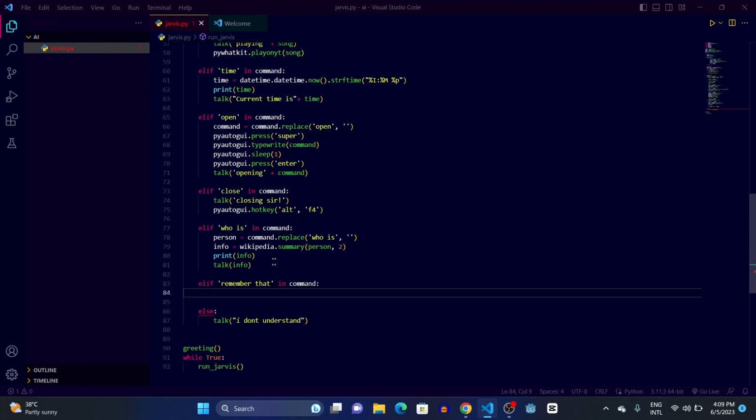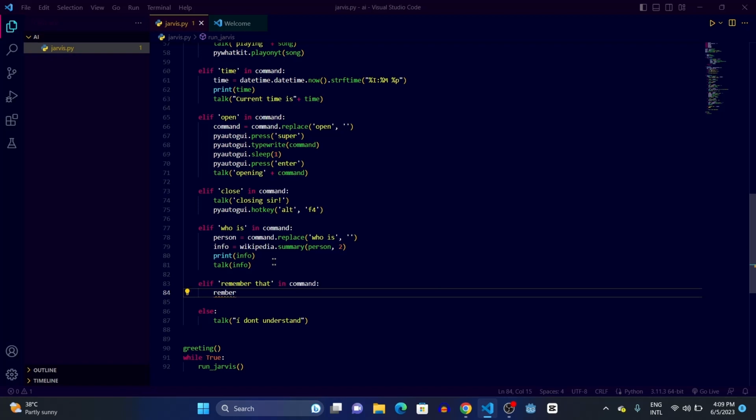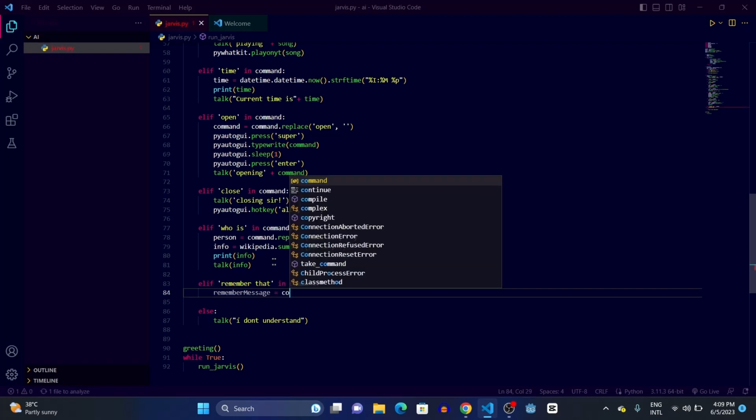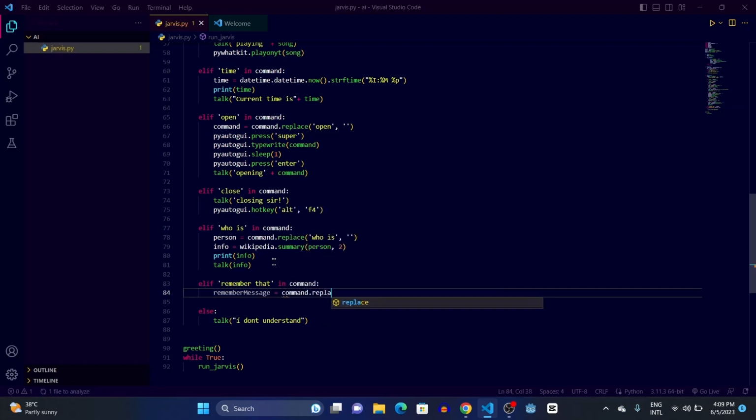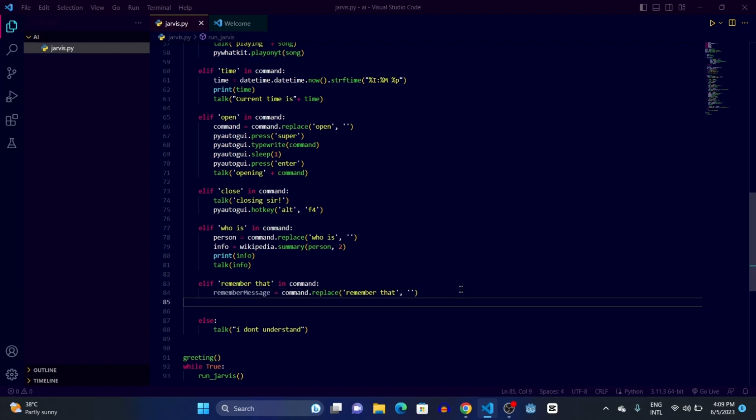Then we're going to create a variable remember message equals command dot replace, let me copy this, we need to write the same with an empty string.